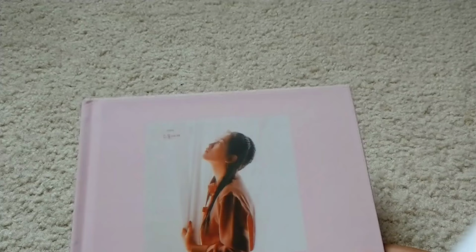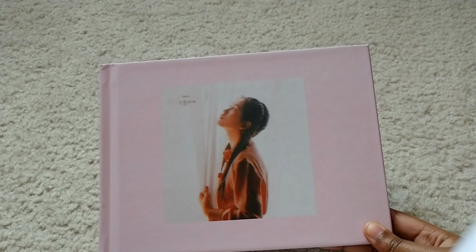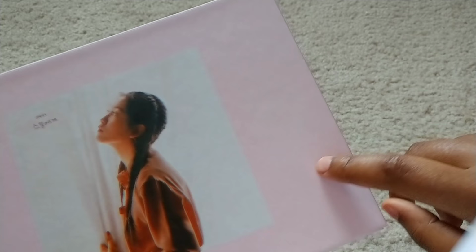I got this several weeks ago and I'm just really excited. I'm so glad that they already had this color on the app, and so it just fits perfectly.